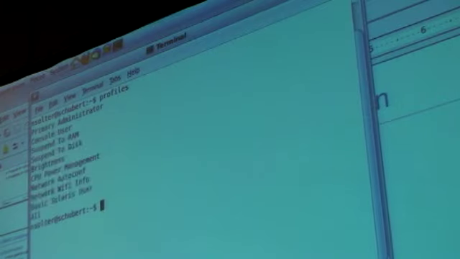So let me just show you what this looks like here. So here's a user. Here I have a shell, and this is the user that was created in the installer on this physical system. So if I look at my profiles, you can see the first profile listed there. Can you all read that in the back? Okay. The first profile listed there is the primary administrator profile. And then there are a bunch of other profiles.